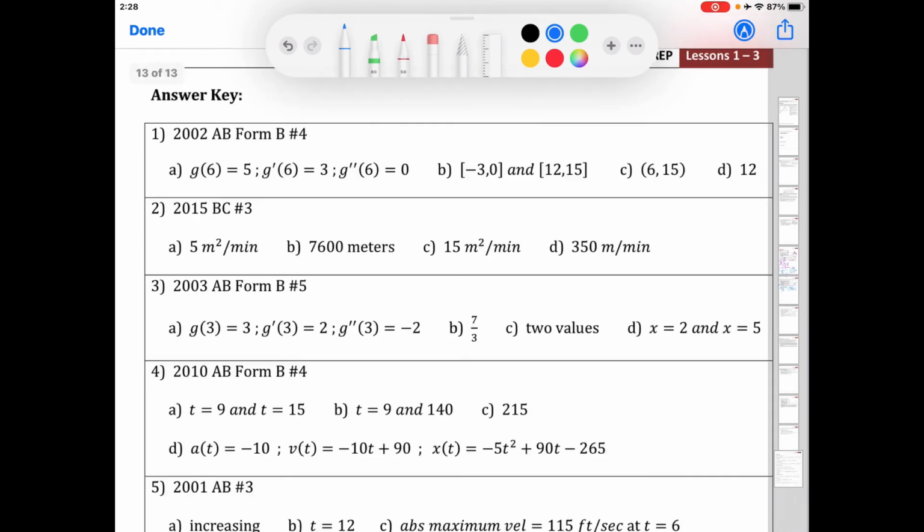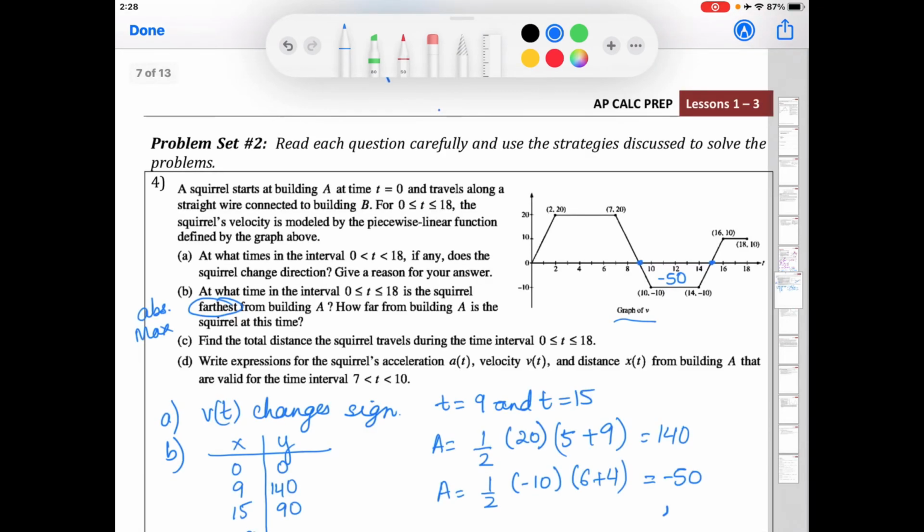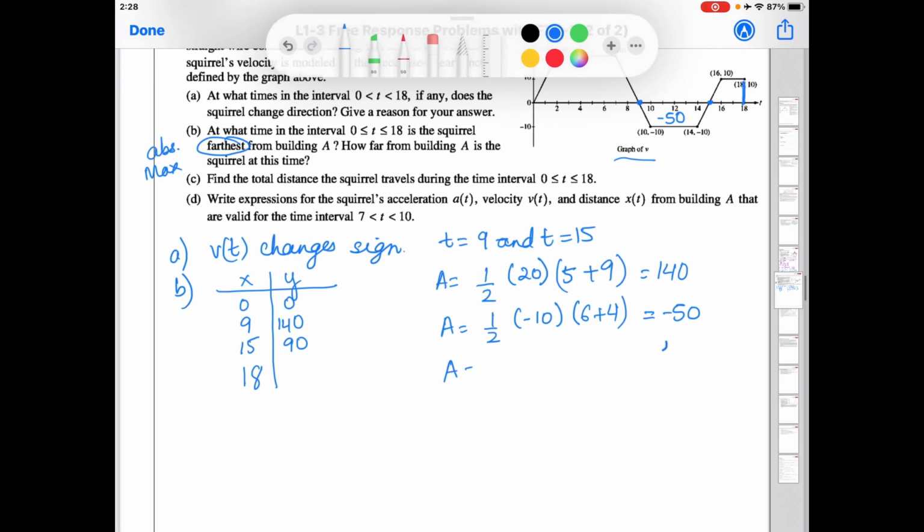Okay, so similarly we're going to find the area of this trapezoid. So the area is 1/2, your height is 10 times 2 plus 3. It's above the axis, so it's going to be positive. 2 plus 3 is 5. 5 times 5 is 25. So I'm going to add up these areas. We already know up till here was 90. 90 plus 25 is 150.